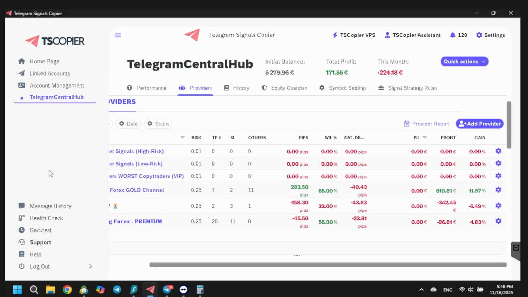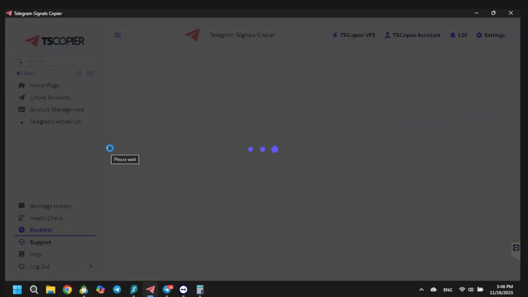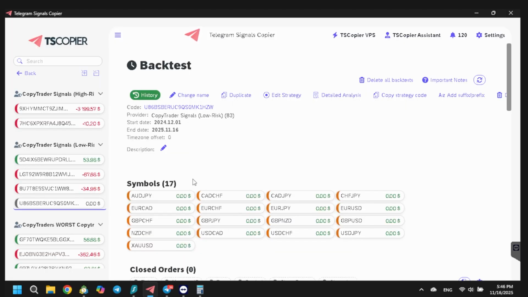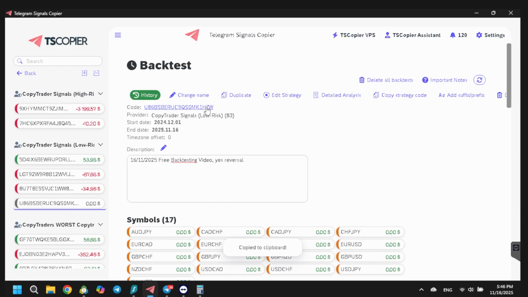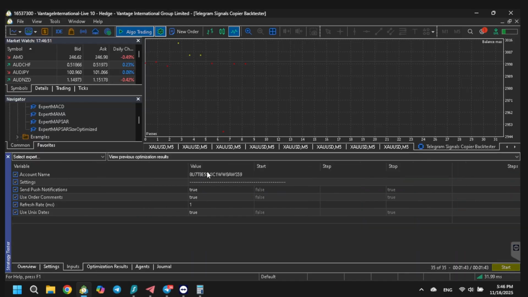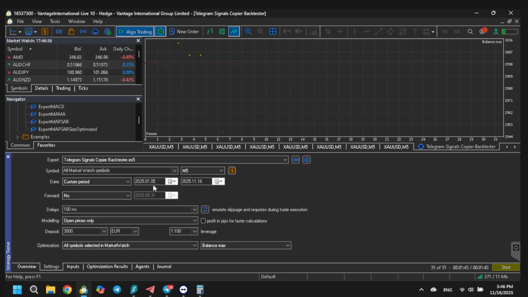Okay, close it. Now let's go back to the backtest, and here is my empty backtest. Just to remember, I'm going to grab the same description I just did, and put it right here, but instead of no reversal, I'm going to type in yes reversal. Okay, I'm going to grab the code. Let's go back to the inputs, insert the new code right here. So the same settings, we're starting with 5th of January up until today, 5-minute candles, 100 leverage. Everything looks the same. I'm going to start and let's see if we can get better results.